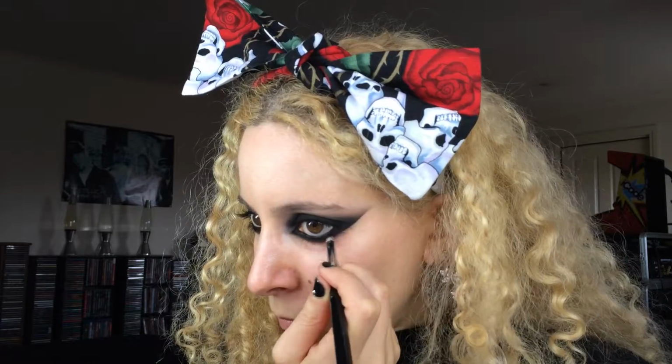I'm going in with a Sigma E30 pencil brush to blend that out further, making sure to join up with the outer wing. You can go in with your transition shade or your peach blush shade to blend that out further. And you should have something like this. Get a Q-tip and some makeup remover if you want to clean up the outer edge.